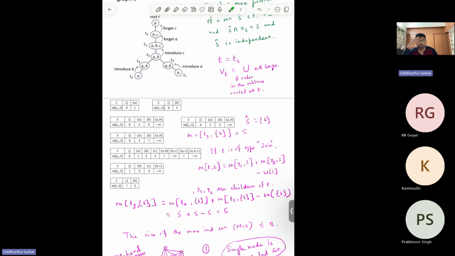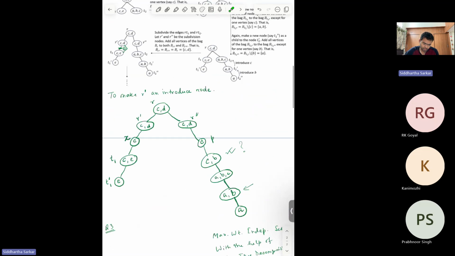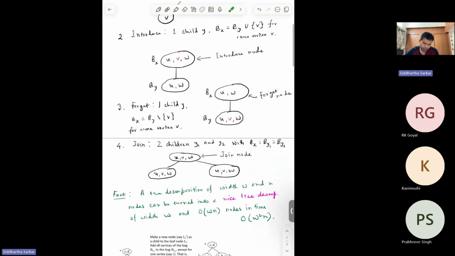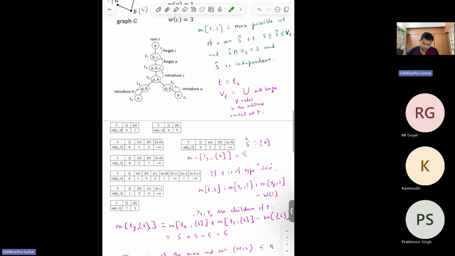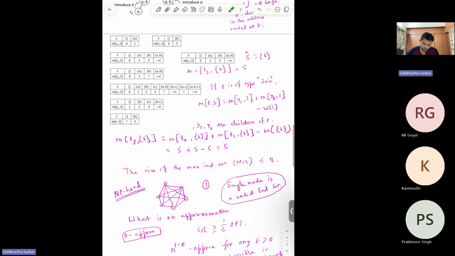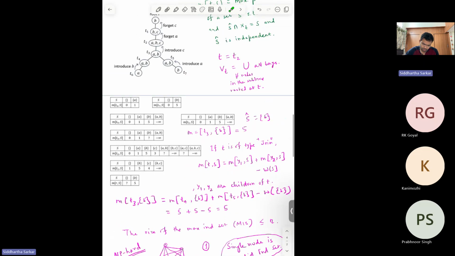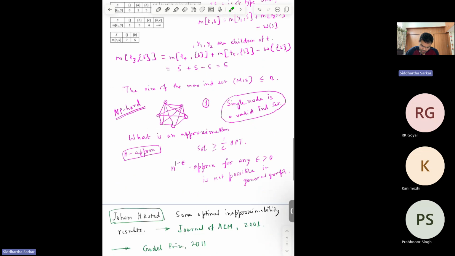So for an introduced node, the formula is the following. Let's recall what an introduced node is. In an introduced node, you have a situation like this: there is an additional vertex with respect to the child bag. So how can I write something which is feasible and fits here? What I can do is move things down.